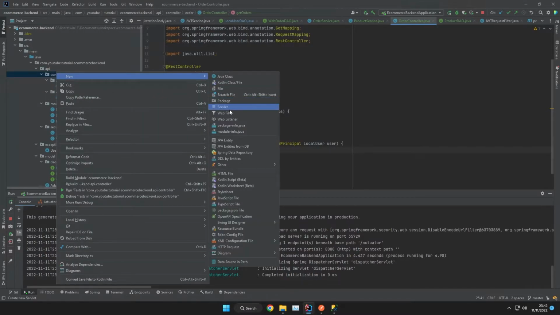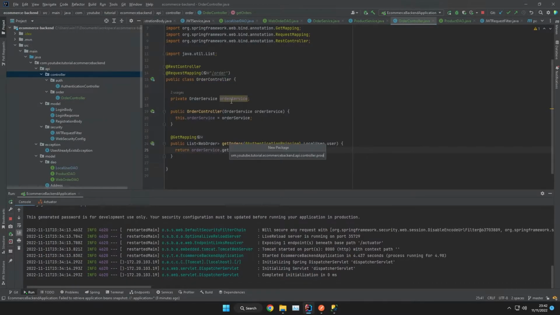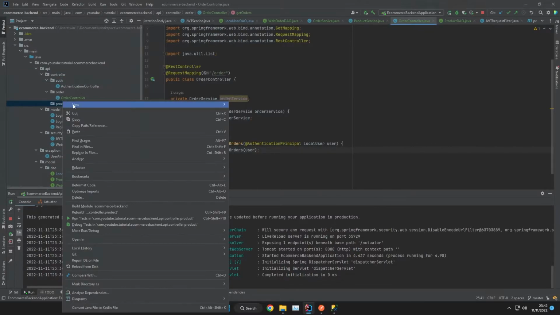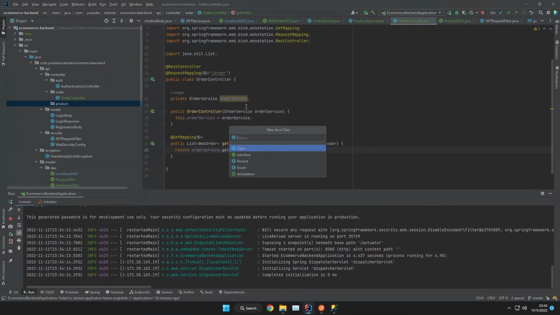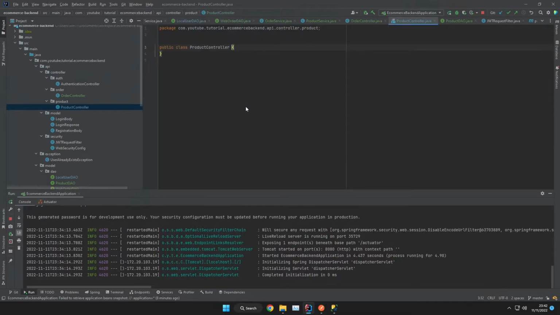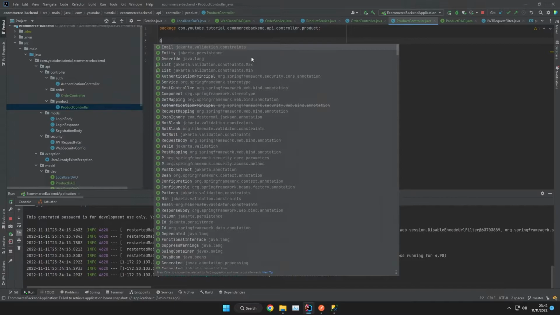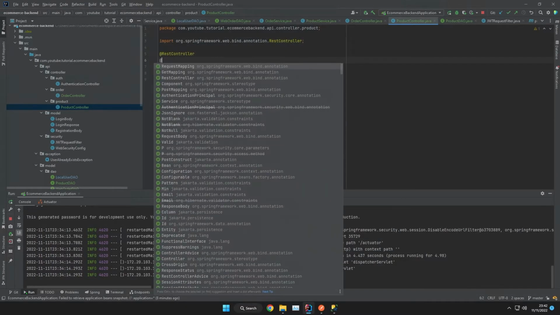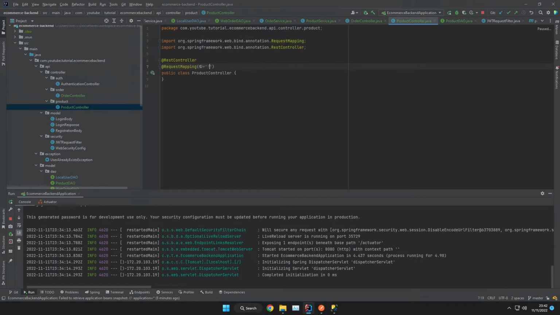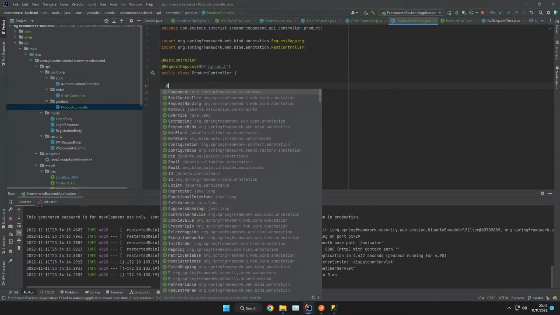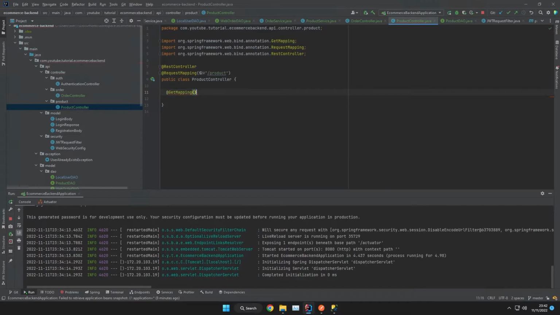And then we just do the same sort of thing for product. So a new package called product, and we create a Java class called product controller, and we annotate that with @RestController and @RequestMapping. The mapping would say /product, and then we've got another get mapping with no parameters because we just want the root.